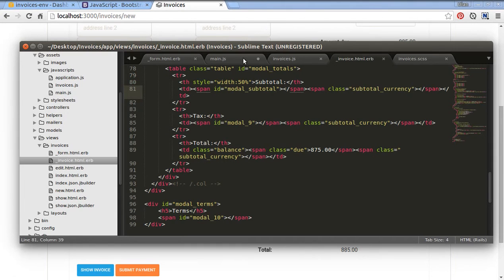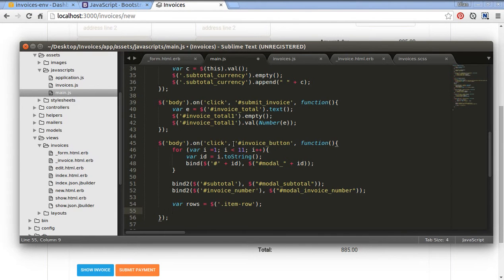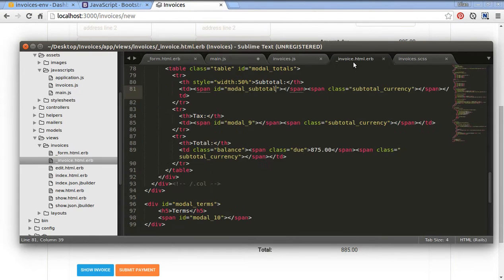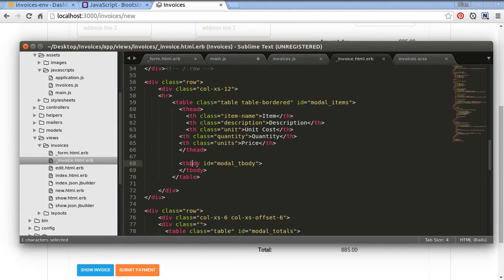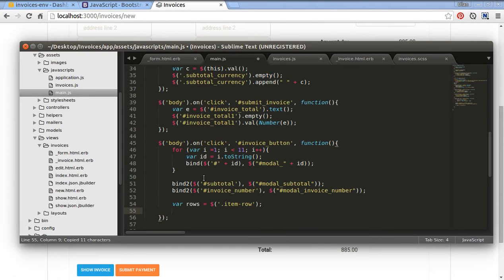First of all, we need to empty. Let's find our model tbody. It is here. This is our model tbody. Control C and Control V, empty.